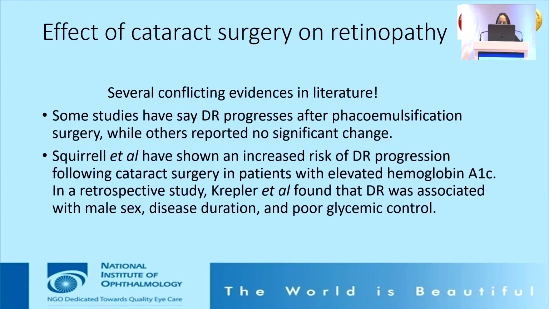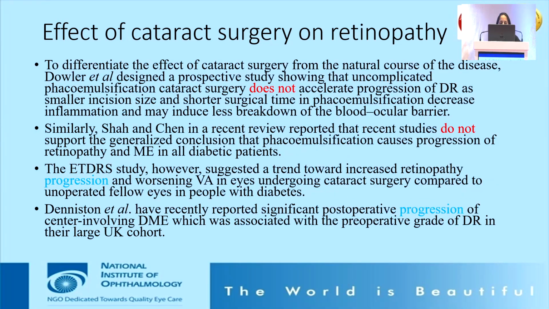Squirrell et al. have shown an increase in the risk of DR progression following cataract surgery in patients with elevated HbA1c. In a retrospective study, Krepler found out that diabetic retinopathy was associated with male sex, disease duration, and poor glycemic control. So to differentiate between the effect of cataract from the natural course of the disease, Dowler et al. did a huge prospective study, showing that uncomplicated phaco cataract surgery does not accelerate the progression.